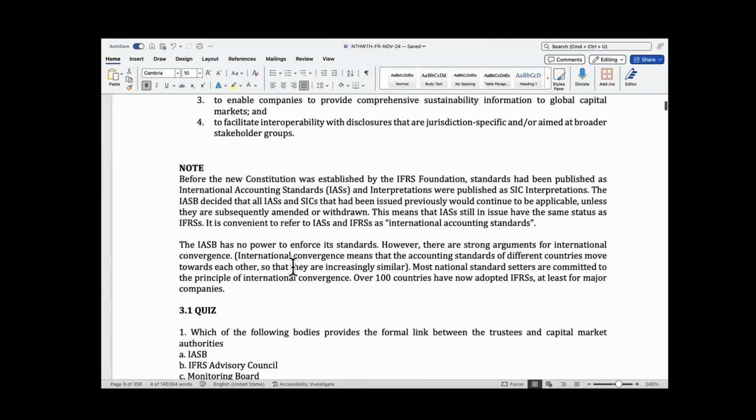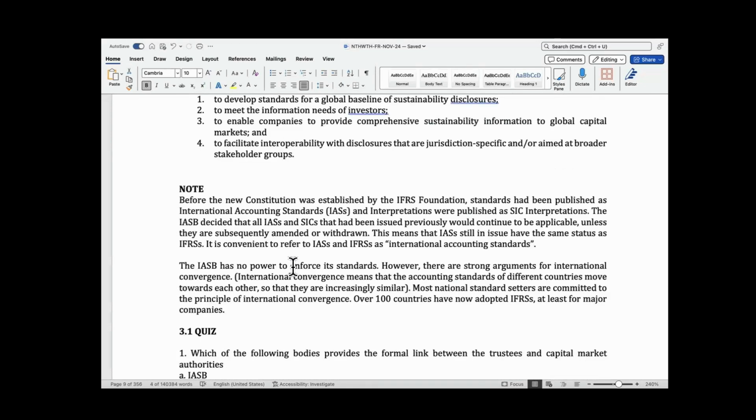Okay, so I noticed some things here for you that you will be seeing: IAS, IFRS. IAS and IFRS are the same thing. The thing is that before IFRS came up in 2005, through the IASB, we used to have the IASC. So those ones, they were calling those standards IAS. So when they were gaining popularity, they changed the name to IFRS. So IAS and IFRS are the same.